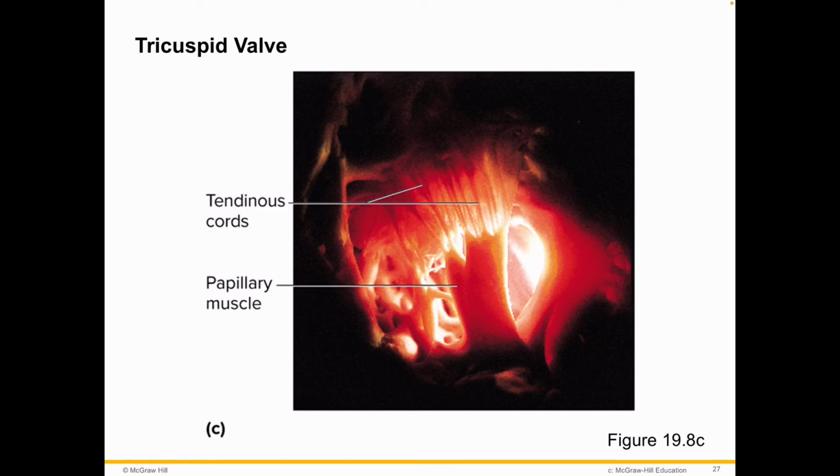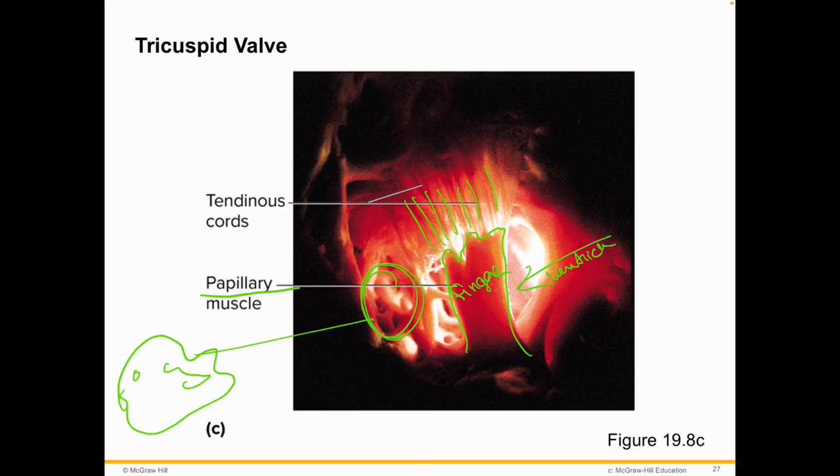Here's the tricuspid valve itself. This is the chordae tendineae, and it looks like it's stuck here on the papillary muscle. Papillary means finger-like, papilla, that's what that means. This is inside of the ventricle of the heart. And this is trabeculae. Remember, trabecular looks kind of like woven bone. It's spongy looking. That's the phenotype for trabeculae carneae, which basically just means meat, muscle.